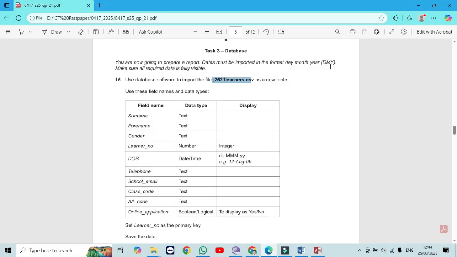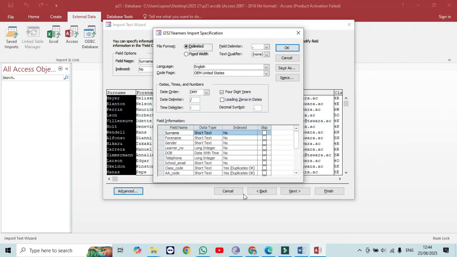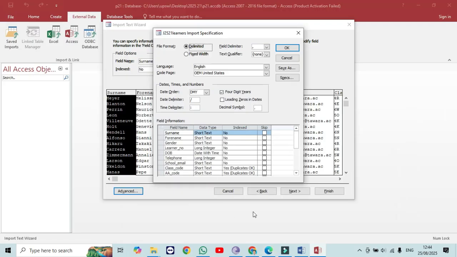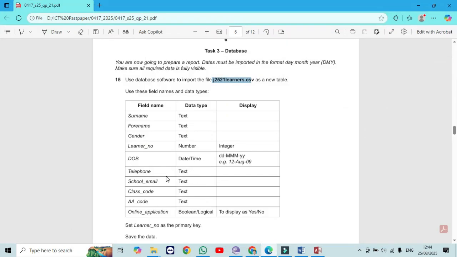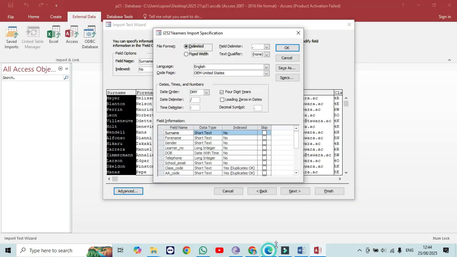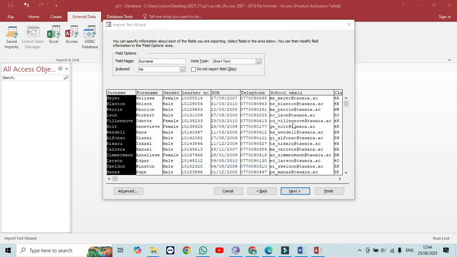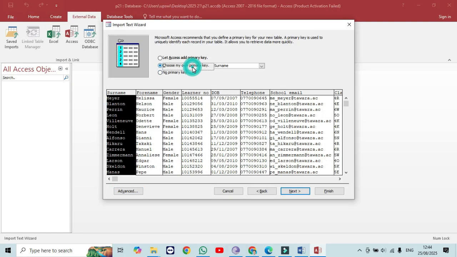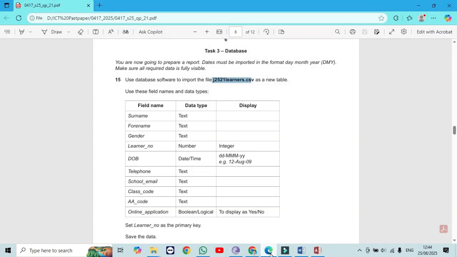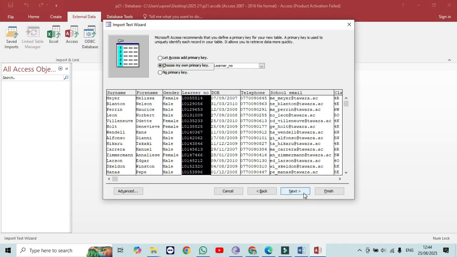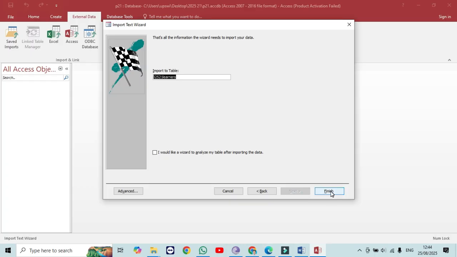It is DMY, so we need the first three as text, then integer, then date and time, then all text except the last one, which should be the boolean or yes no. So after selecting this one, click on OK, next, and I will choose my own primary key, and the own primary key is going to be learner number.